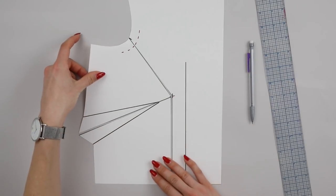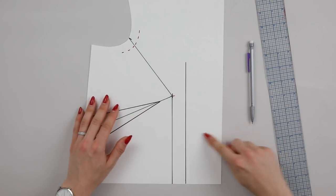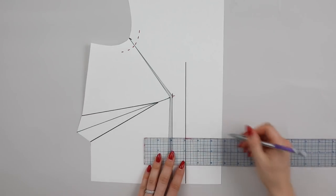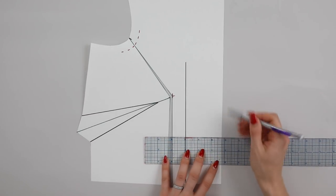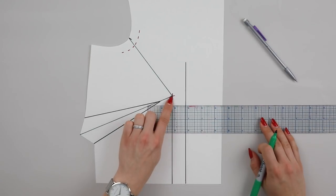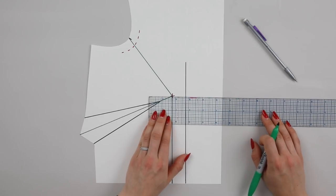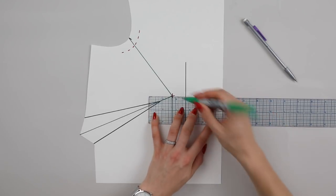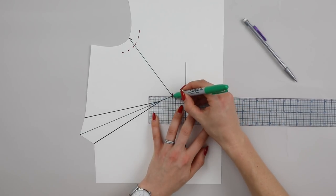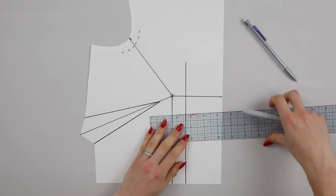So if I open that back out, I'm going to draw a horizontal line through this center front panel. It doesn't really matter where you do it, you can do it anywhere as long as it is completely square to the grain line or the center front edge. I'm going to do mine in line with the bust apex here towards the center front, because I like to show that you're reducing the volume right at that point. My line needs to be completely square to the grain line. And I'll draw that in my green Sharpie. Okay.